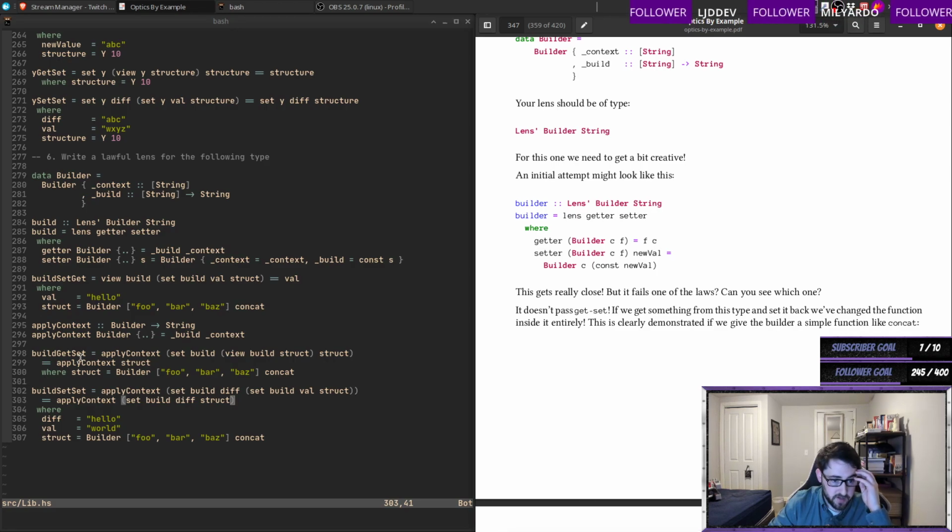Okay, so it's not supposed to pass get-set, which implies I'm doing something wrong here. So structure, apply context struct, set, build, view build struct struct. I'm confused. Seems like it's fine.